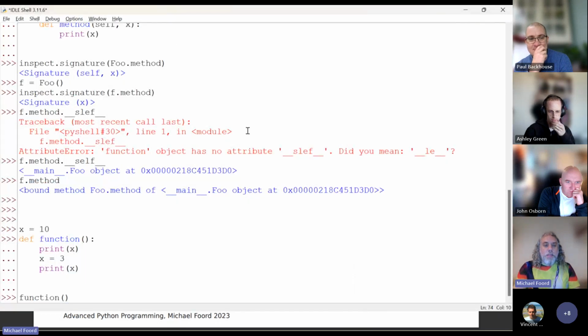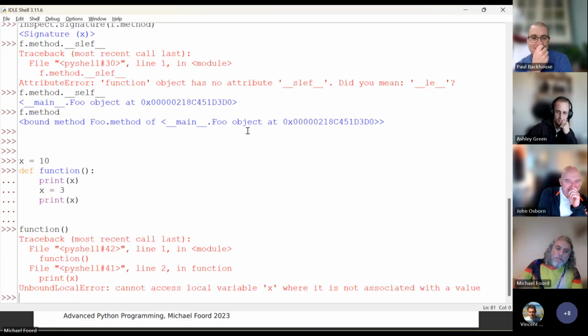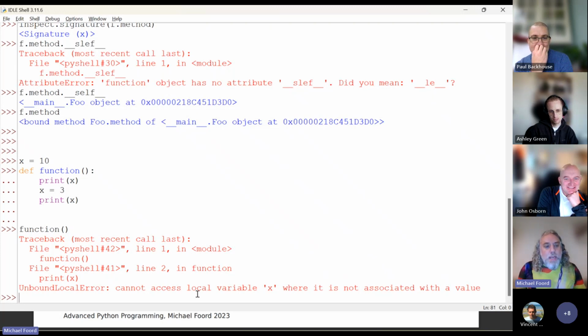Let me put it back on screen. Anyone got an idea what's going to... Is it just going to error? Ah, well done, actually, yes. Unbound local error, and it's a confusing error. If we have time, at the end of this session, I'll take you through the 4 most confusing error messages in Python, and that's the 4th most confusing one. Unbound local error, cannot access local variable x where it's not associated with a value. What does that mean? X exists as a global variable.